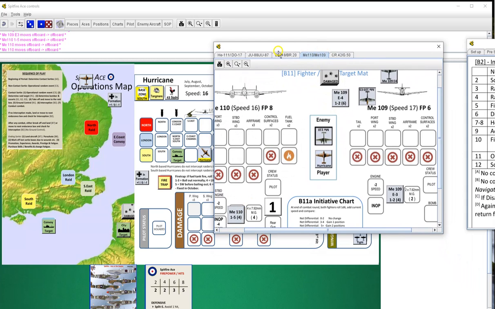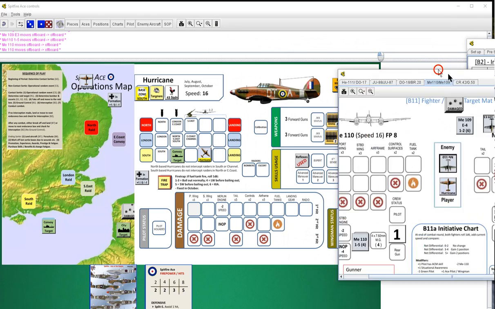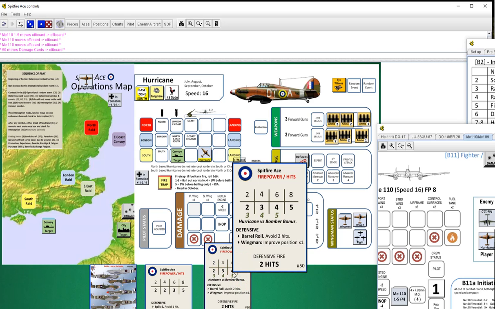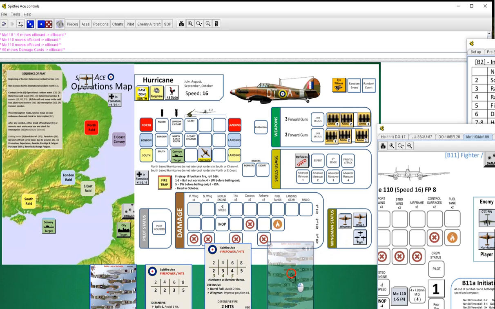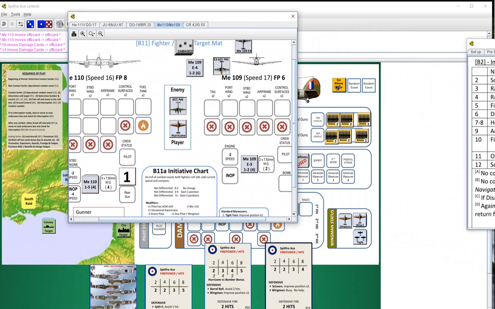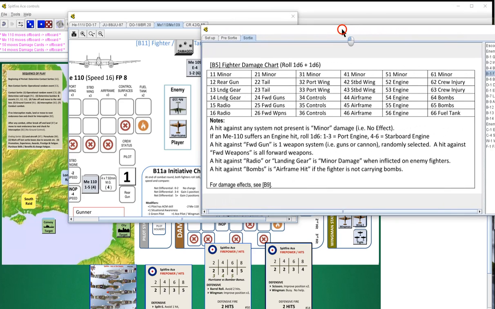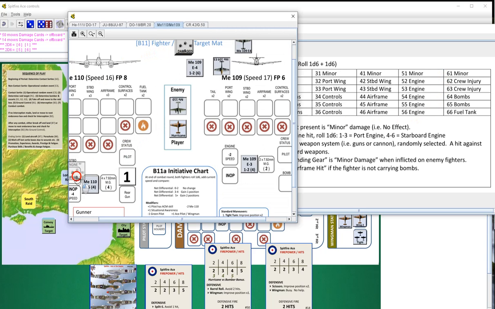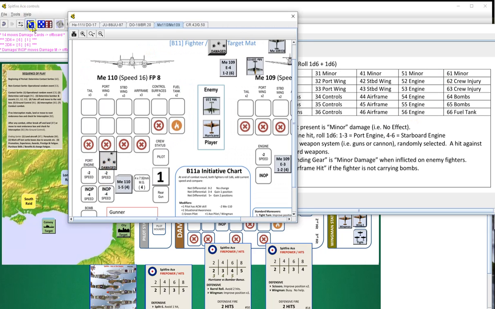All right. Using ammo. We draw. We have 6 firepower. We get 4 hits. And he draws and has 8 firepower and gets 4 hits. So 4 hits apiece. Let's take care of his first. 61, minor. 56, engine. Odds evens.